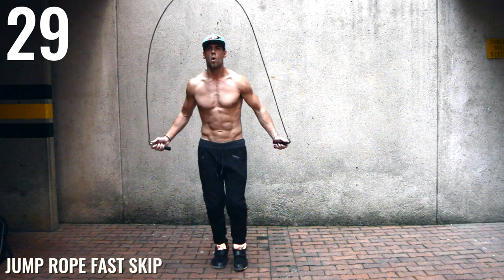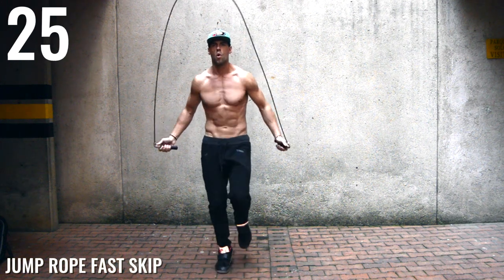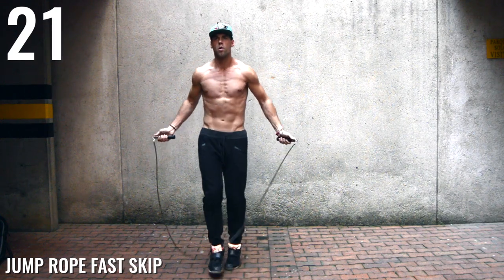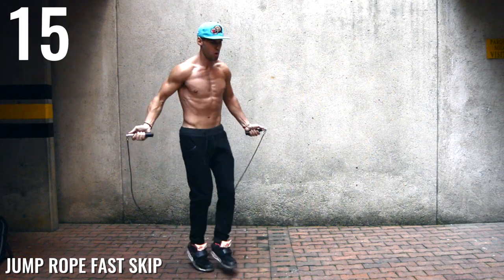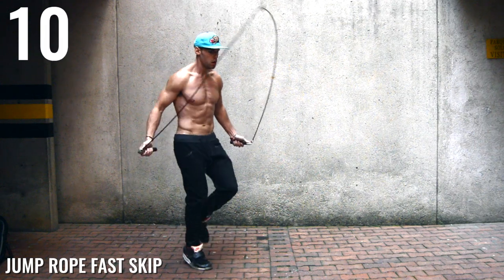Good, up next, jump rope fast skip. And again, all we're doing is kicking the leg out and then back while hopping on the other leg twice really fast. So as you can see here, when I turn to the side, there we go. My leg's coming back and then kicking out before the next one comes down.